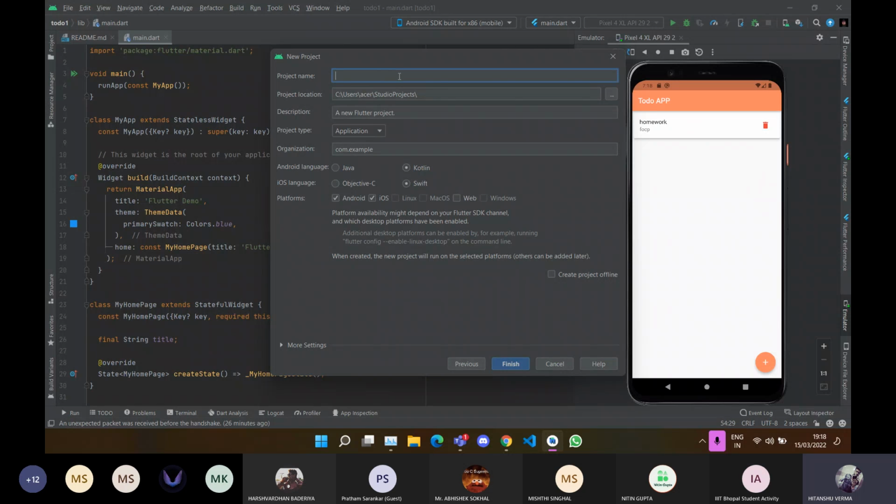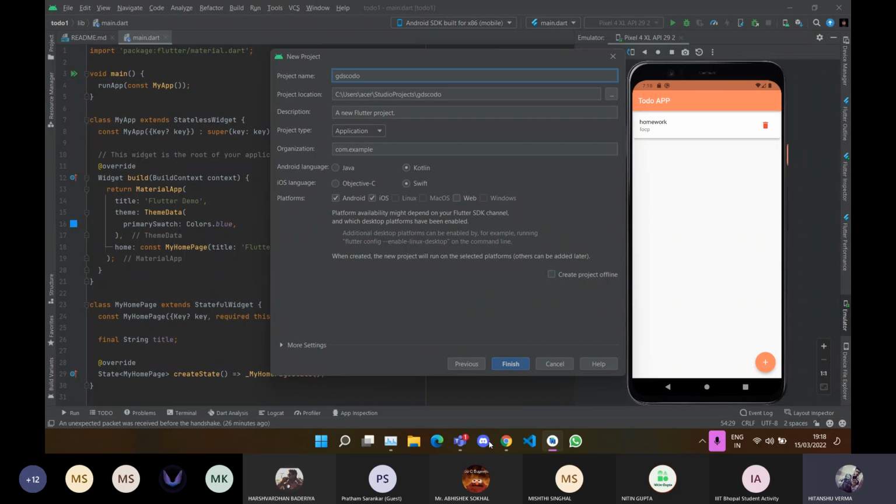So let's say my name is GDSC. One thing you have to remember, there are no spaces allowed while naming. So you have to use something like an underscore or something else. And secondly, capital letters are also not allowed. You can also use camel casing.